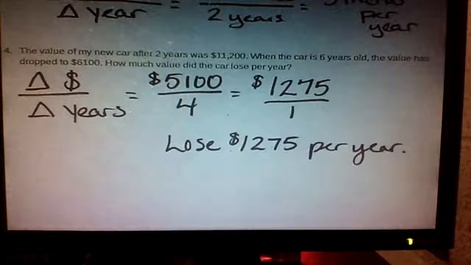I agree. But you've got to remember what that bottom number means. And I'm afraid if we take away the 1, you'll forget that that means per year. So I keep the 1. But you're absolutely right. If they asked for the slope, you could have just told me $1,275. They can't give you that because it's exactly the same.